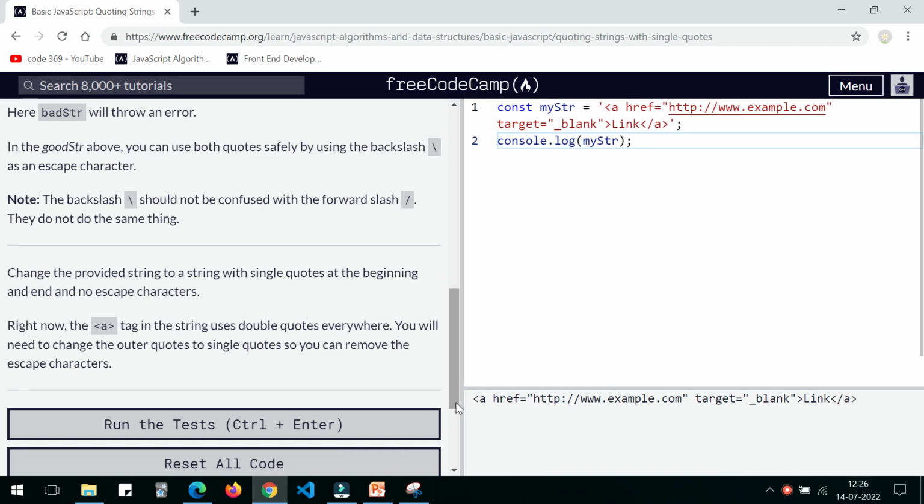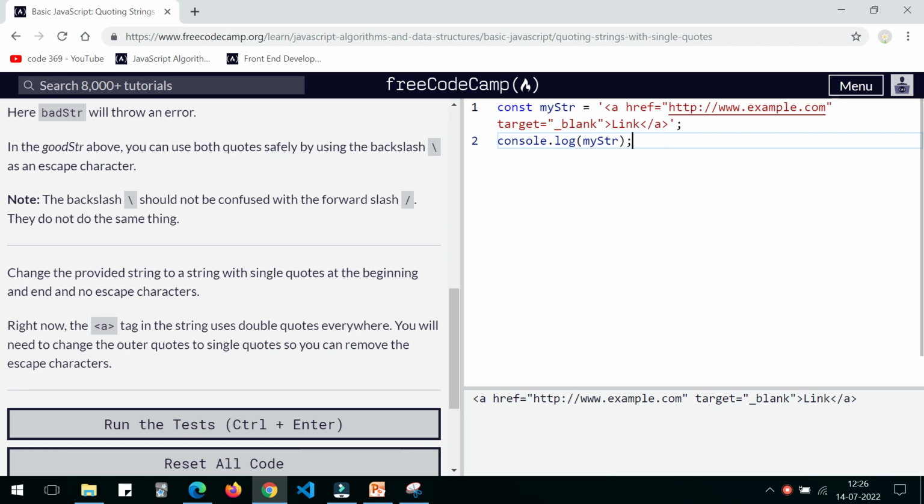In the string you can see the double quotes are inserted inside the string. So how did it happen? Because I am opening with a single quote here and ending with a single quote here, but I am using double quotes inside the string. Starting with a double quote, ending with a double quote, starting with a double quote, ending with a double quote. So there is no problem.